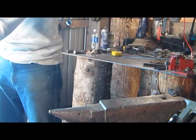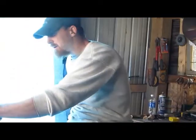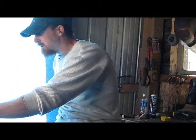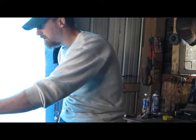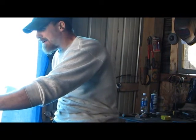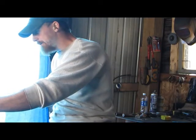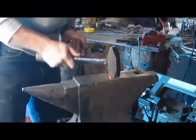Back up. You want to keep your metal nice and hot. Because if you let it get too cold on you, it can start to crack, especially when you start drawing them points down, it starts to split on you. So, want to be careful of that.